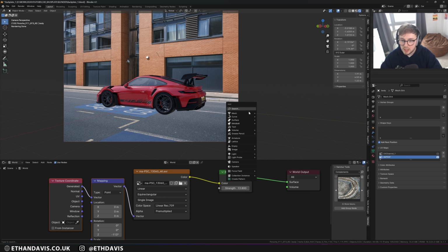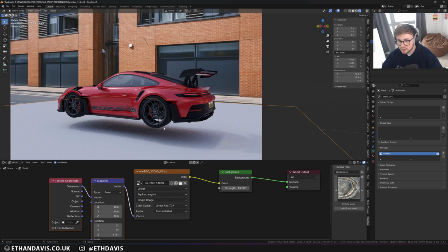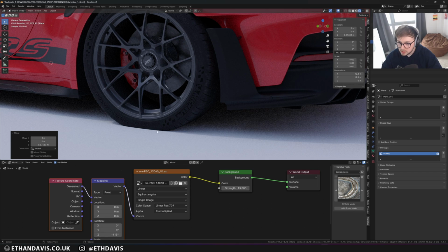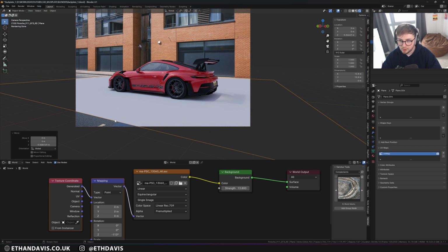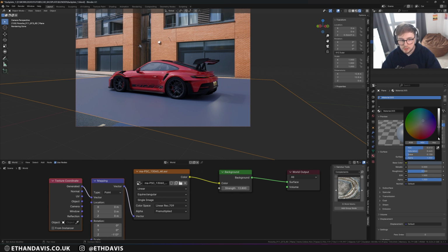So I'm going to add in a plane by Shift A, and then I'm just going to scale that up. And then we can see it's not matching our wheels, so I'm going to bring that up as well. And I'm going to make it so it's flattening off this wheel just a little bit, as if like the car's driving and it's got some weight to the wheel. And then from there, I'm going to make it so it's the same color as this pavement. So I'm going to just sample the color from that pavement, just tweak it ever so slightly. Maybe desat it a little bit.